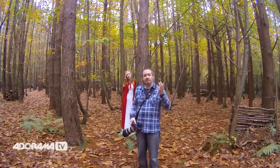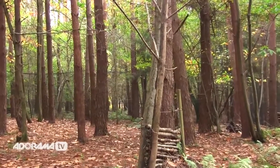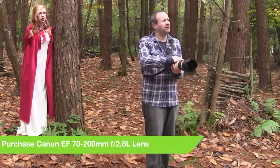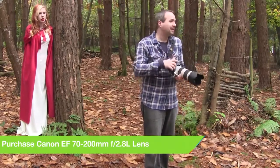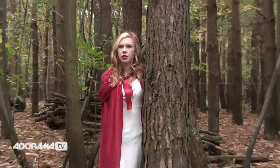So for the first setup, we're going to do something fairly straightforward, a nice kind of head and shoulder shot out here, and I've got some flash gear that I'm going to use, but let's start without flash and just see what we get. Now the lighting today can best be described as flat, but let's take a shot. Now I'm going to use my Canon 70-200mm f2.8 lens, a gorgeous lens for portraits, and give some lovely creamy blurry backgrounds, especially when you shoot wide open at f2.8.